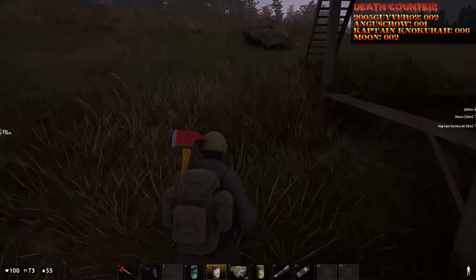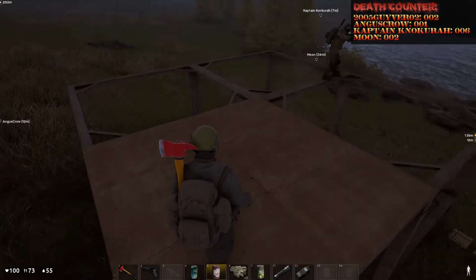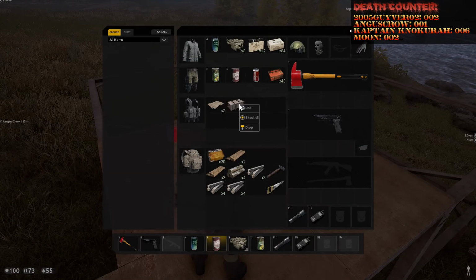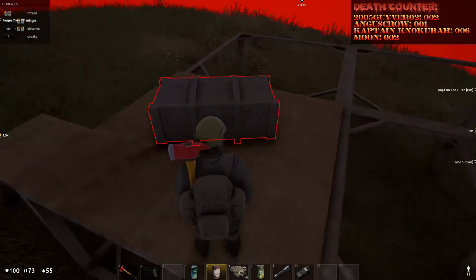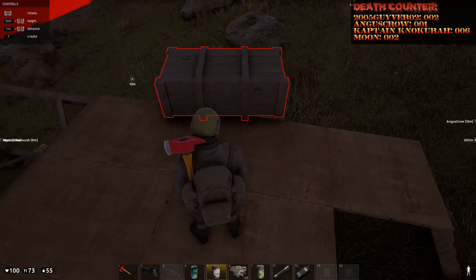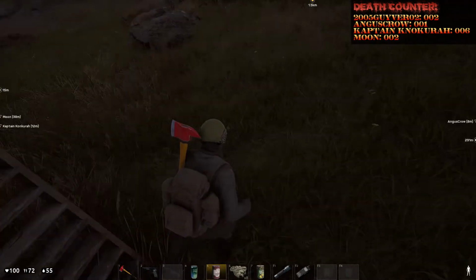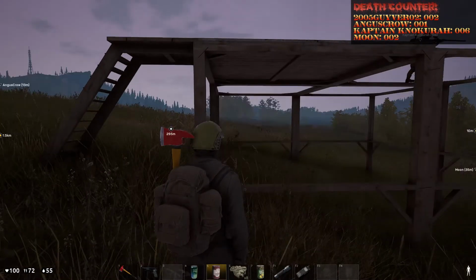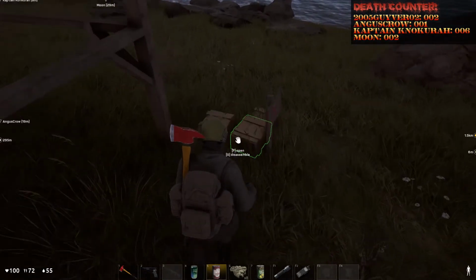Let's try the big box up there. And I can't place the big box either. Maybe you got to have walls on the bottom before you can put them on the top. Could be. Going to have to make a lot more wood again.